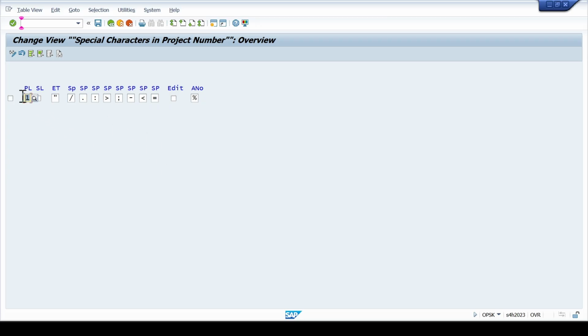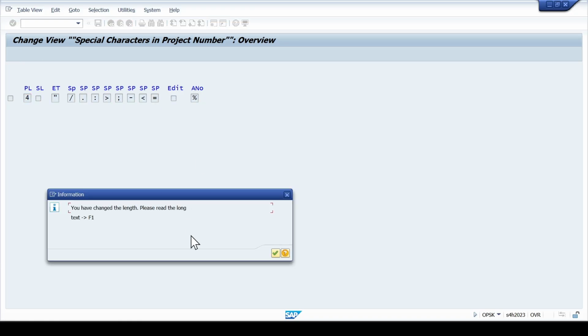So now I'm just going through the configuration. I am taking 4, my project length as 4, and I'm keeping this same.